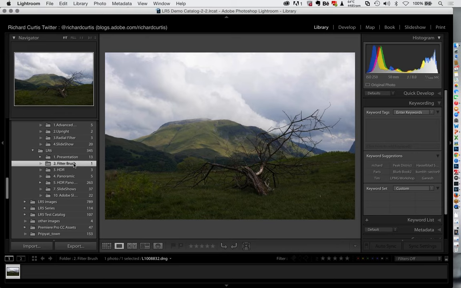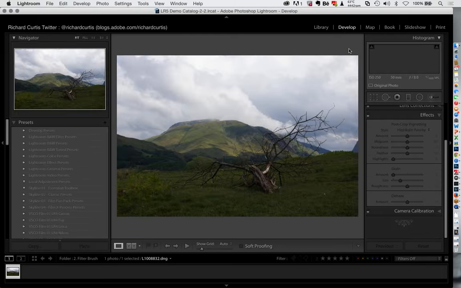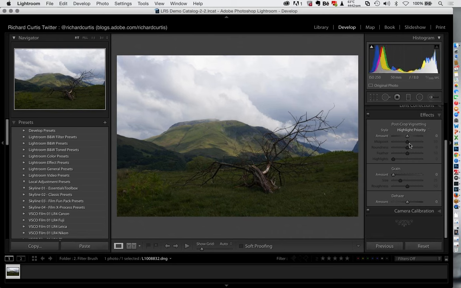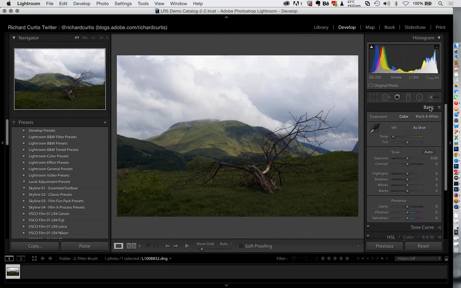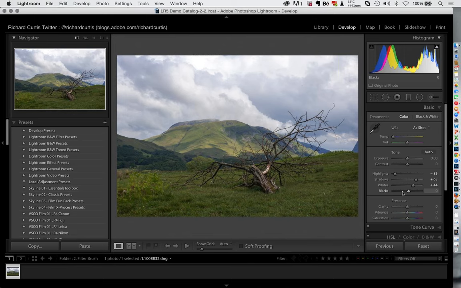Just keeping on the grads and the radial filters for a second. Here's an image that I shot in the Lake District earlier this year, and you can see here that it's a bit dark and we need to fix it a little bit. So I go for my normal process of fixing the highlights, shadows, the white point and the black point, clarity to get this where it needs to be, and you see very quickly there you can make a really compelling picture. But I know that the sky was more moody than what that was, so I need to fix that.